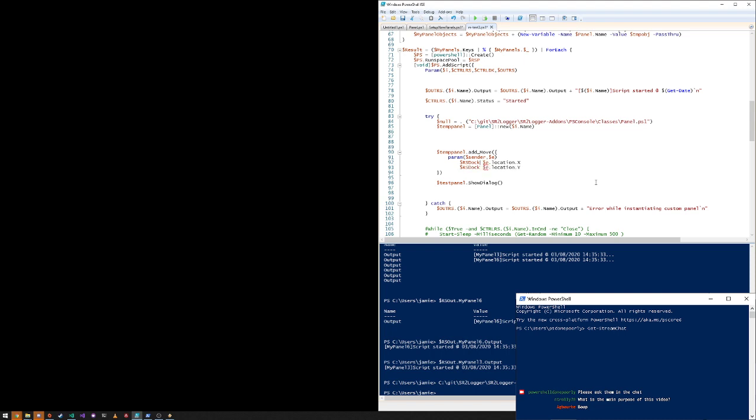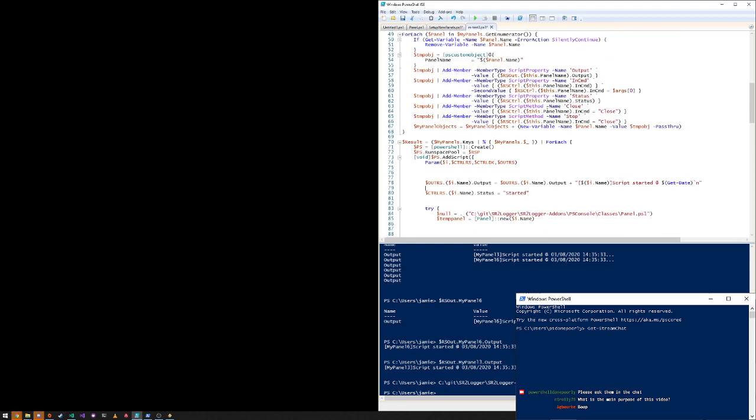And in this case, it will be dot $sign dot name dot, what's the structure?